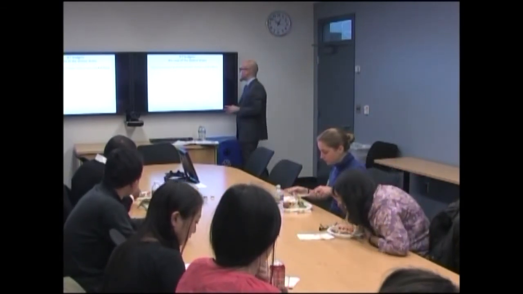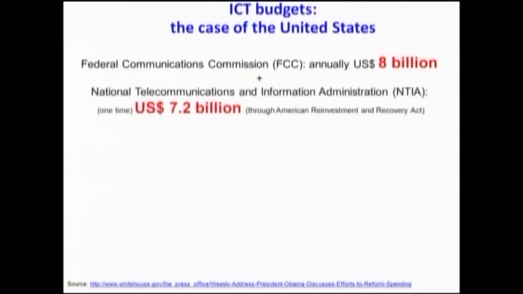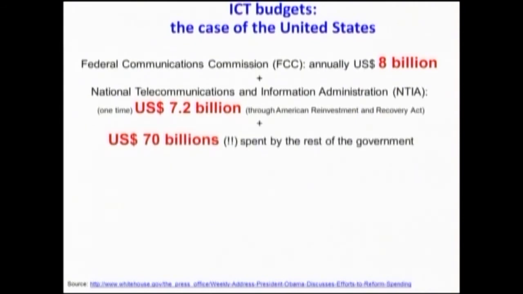In the United States, the FCC annually spends $8 billion on connectivity. It's a lot of money that they spend. Only the FCC, subsidies, socialism. They put broadband, $8 billion a year to the ones that are outside of the market reach, right? Now, the Reinvestment and Recovery Act, the stimulus, Obama stimulus, right, gave an extra $7 billion on top. Not to the FCC, but to the NTIA. So during this time, they had around $15 billion in this year to spend on socialistic connectivity of the unfavored Americans. In total, however, the government spent $70 billion on ICT.